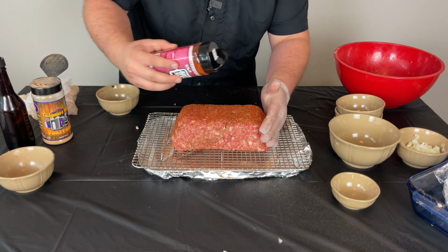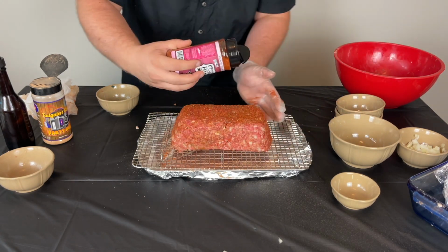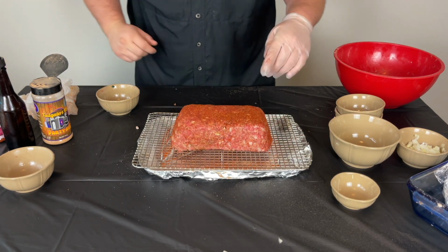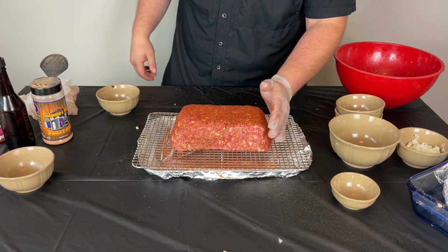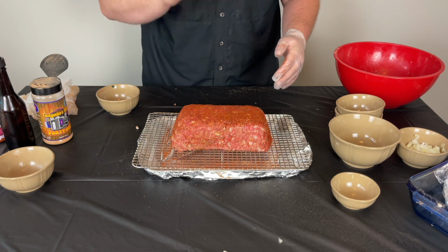Oh yeah, there we go. Come in and get our sides here. And there we go, we got our stuffed meatloaf ready to go here. We're gonna get this out on the Pit Boss Pro Series 1600. We're cooking at 300 degrees.